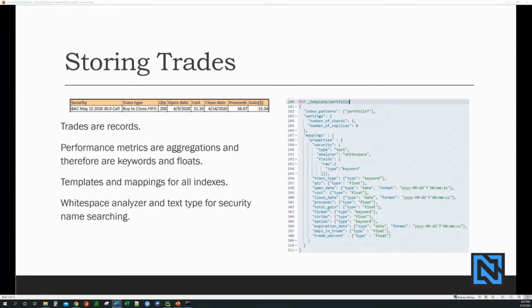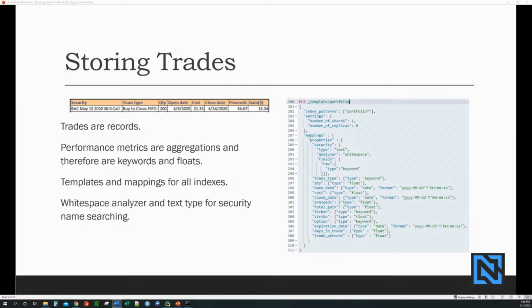Now, I want to briefly answer a question as to why an index template. Index templates are a way that every time you create an index, and if you want to partition your data out like I do by year and have a specialized index for that year, you define a template that's applied each time on every index that's created over the course of time. Okay.